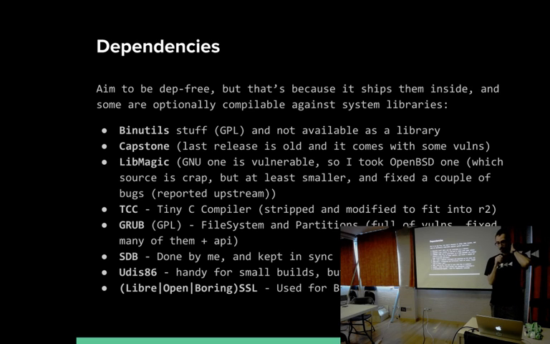There is also libmagic, which is a library for parsing headers and identifying the magic numbers of every file format. But there are some problems. The code from GNU is vulnerable and huge. I think that last time I checked, it was like 18,000 lines of code. And I'm not going to ship a big dependency like this inside radare. So I was checking different libraries, and I found that the OpenBSD one is pretty nice. I mean, the source code is not the best one. I found 2 vulnerabilities, I reported them, and they're fixed in upstream already. I'm trying all the ways to push all the bugs that I'm finding into the projects.